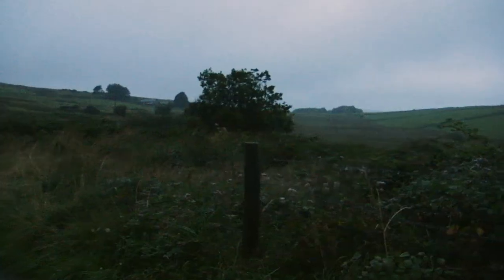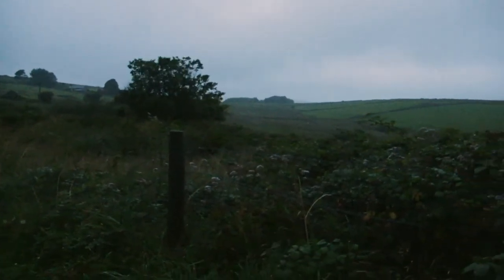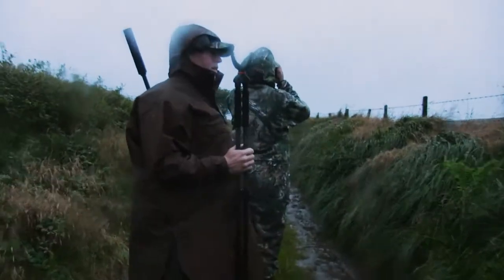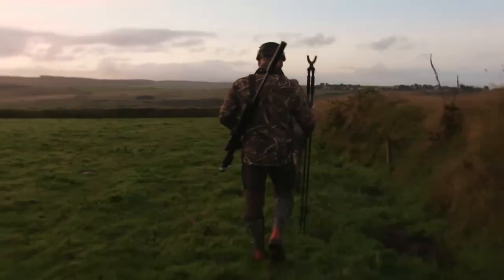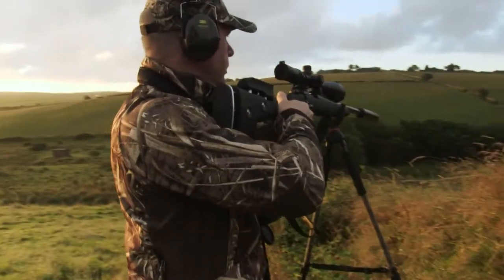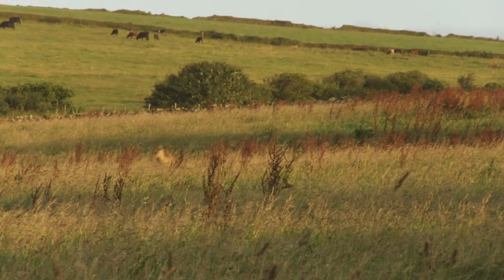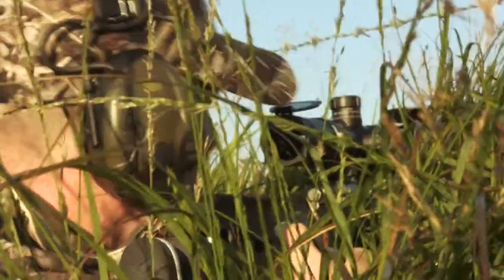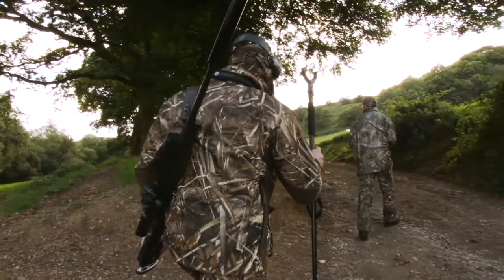The weather conditions for the first couple of days obviously held us up, kept the does and the bucks hunkered down. They didn't want to come out and feed on the margins. They just waited out and weathered the storm. But when the weather did pick up, that's when we started seeing movement. Once you do see them moving around, that's when you get confident. That's when you get a skip in your stride. You're willing to put them hard miles in, you're willing to put the extra hours in, and ultimately it pays off.